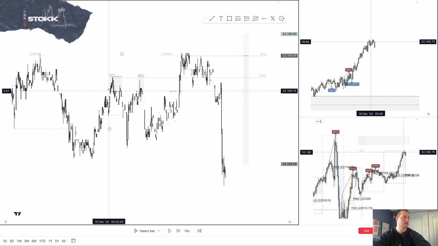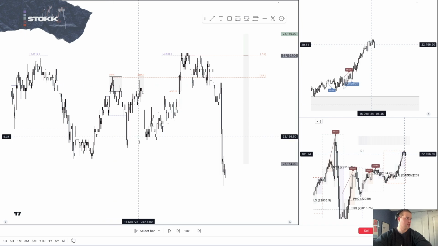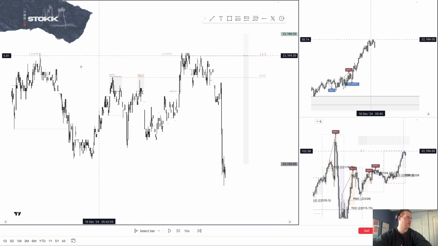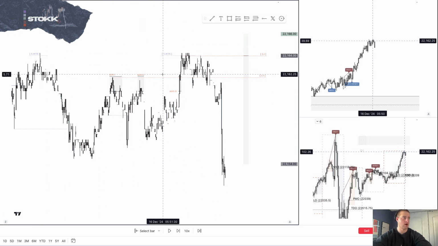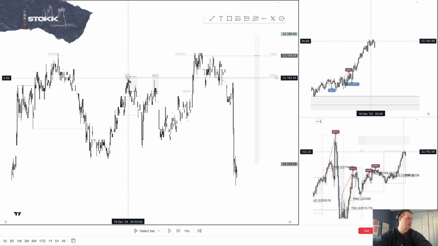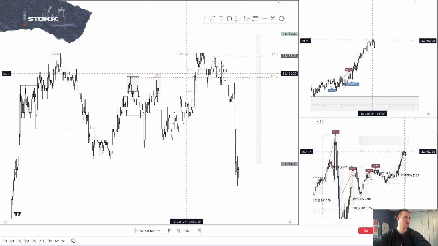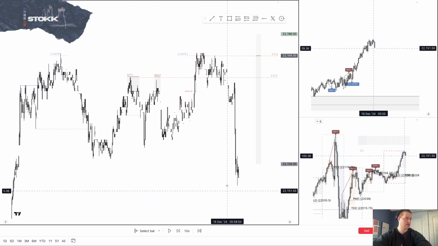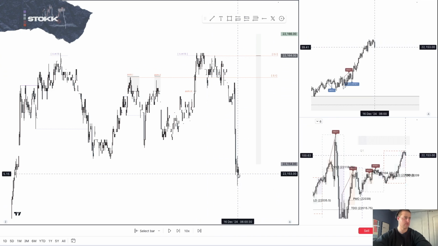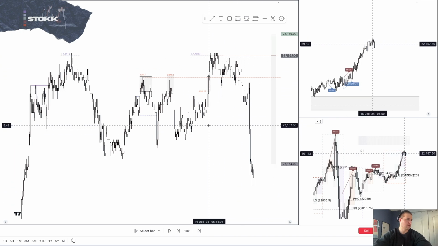Normally I like to see the first rejection off of the AOM, but you just have to be careful that it isn't rejecting to then propel much higher. You have to have some sort of other higher time frame POI to expect rejection, because again, this move down was just building orders to then, once we hit this high, run it in the opposite direction. So I wanted to catch this move down, and overall, pretty good trade. Let me know what you guys think.